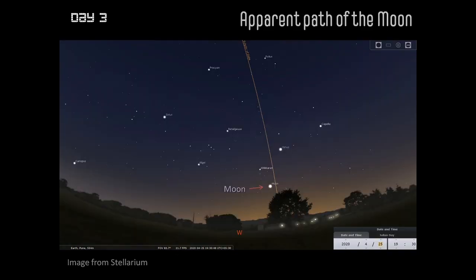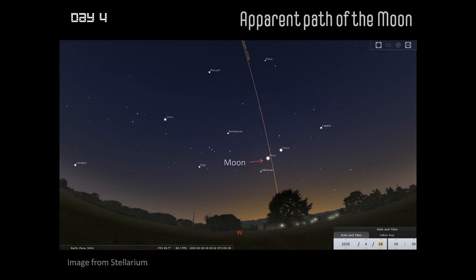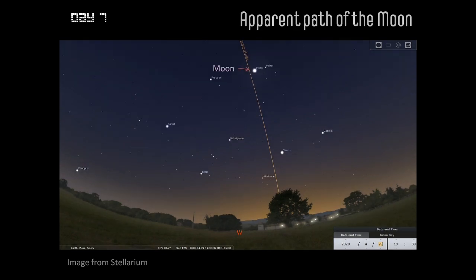If you have been following the apparent path of the moon, which I'm going to show you from day 3 onwards, when it became visible over say the trees or rising, it has been moving almost along this line. The moon has moved to a slightly higher position on day 4, slightly higher, and on day 7 it is near Pollux and Castor, between Pollux and Procyon — in the gateway of heaven as we happen to call it. It has moved past Aldebaran and slowly past Venus and close to Pollux.